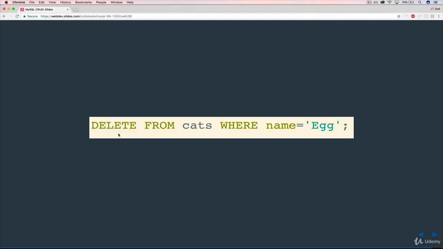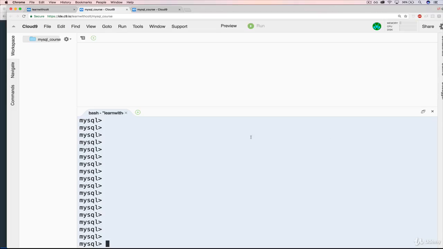So that same rule of thumb from before, where I said make sure before you update something that your selection is correct, then do the update, because there's no undo button, unfortunately. Same holds true, and more so with delete, because your data's gone as soon as you delete it. So let's try this. We'll delete egg.